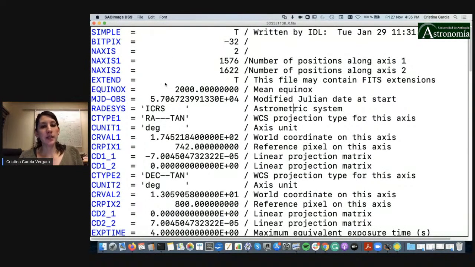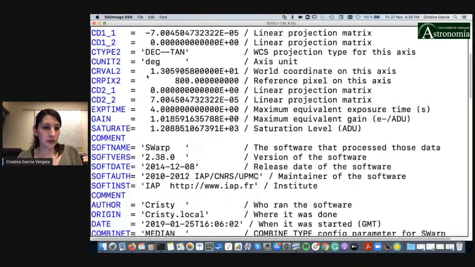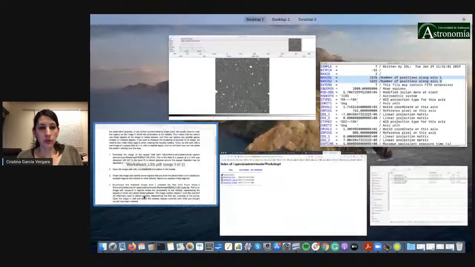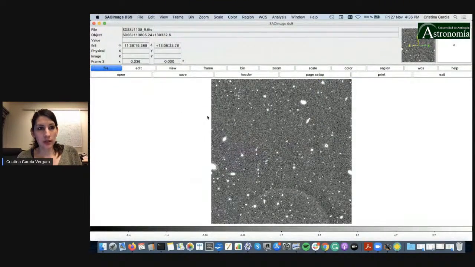This is the header, and probably the most important parameters in the header for clustering purposes are these two numbers. This is the number of pixels that we have across the x-axis and across the y-axis: 1576 and 1622. You can easily check that this information is correct by putting your pointer at the very end of the y-axis.